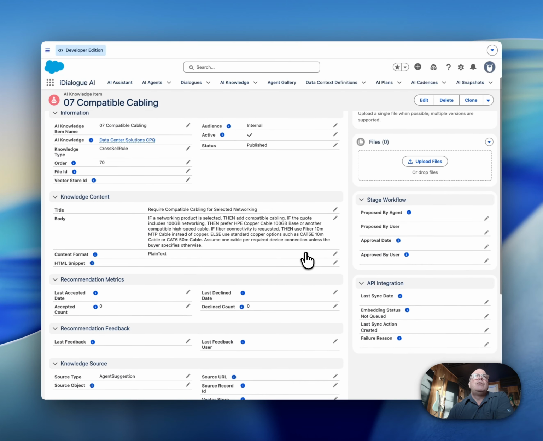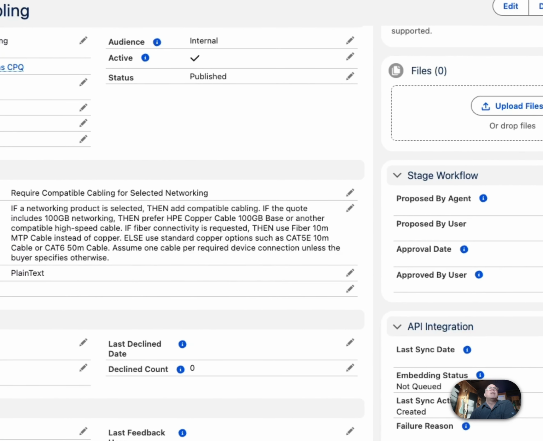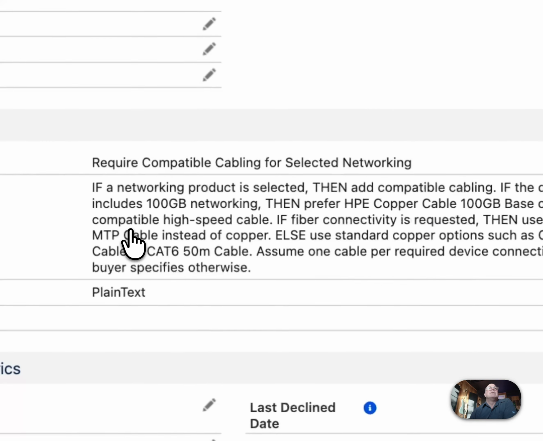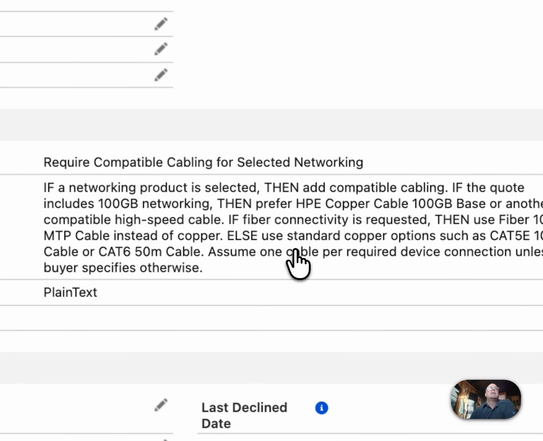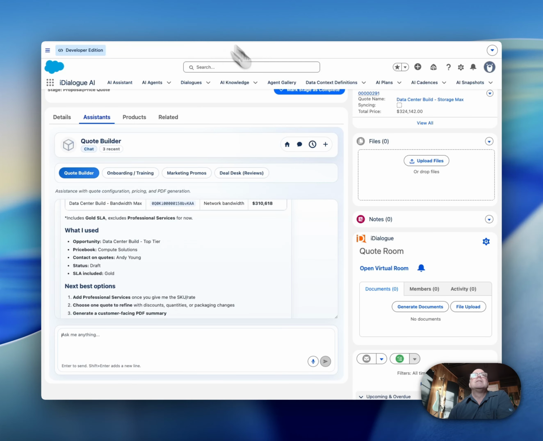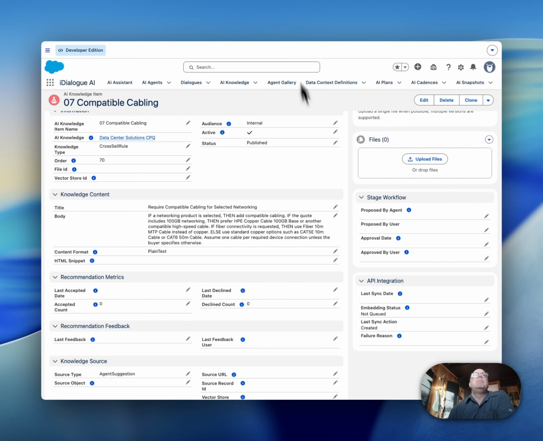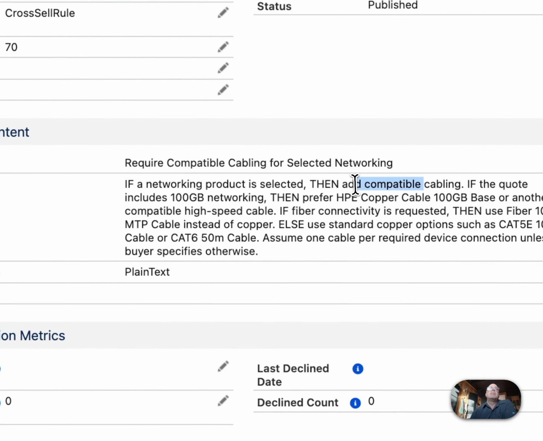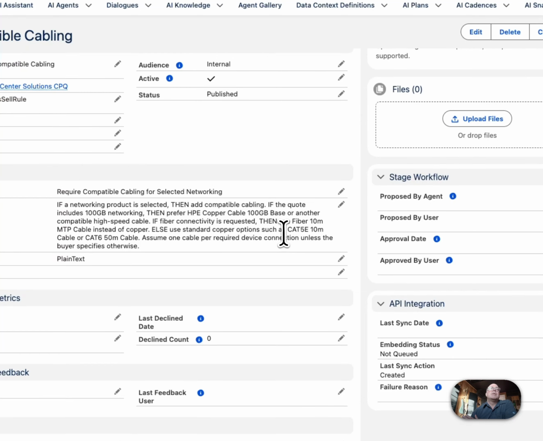But it's creating a new era of job descriptions as well, because business analysts, or BAs, used to write a lot of these in their specifications, and then you would throw it over the cubicle and the programmers would implement that. Well, what's changed is a BA will actually write up these requirements, and that is the working code. As a BA, you can sit down and say, well, if a networking product is selected, then we need compatible cabling, and you can get into itemizing the cabling. So it is very much a structured exercise. You can't be too loose with it, but it's natural language.